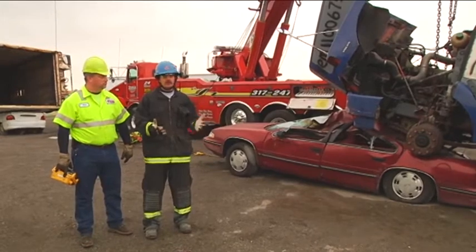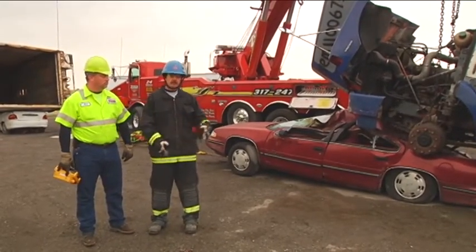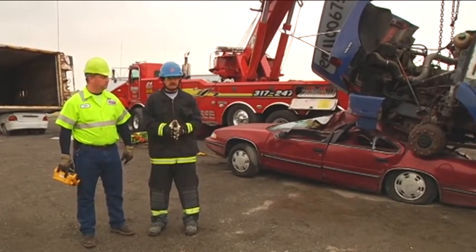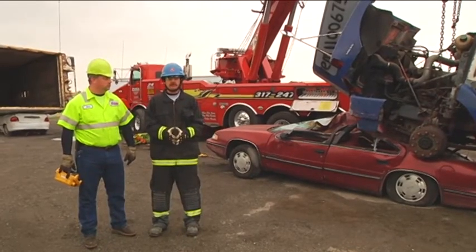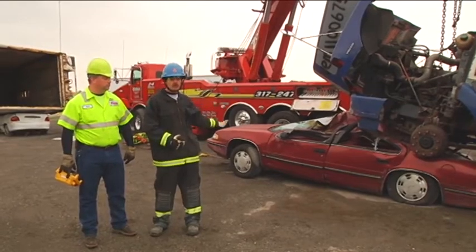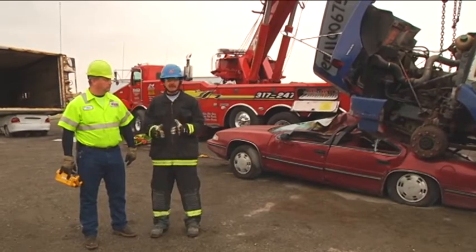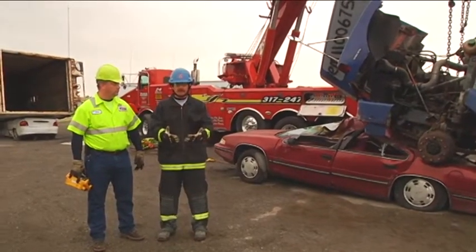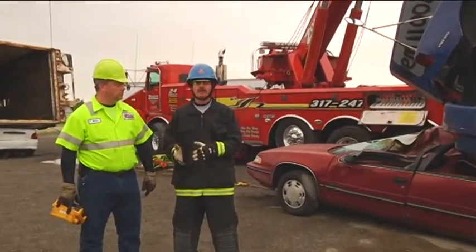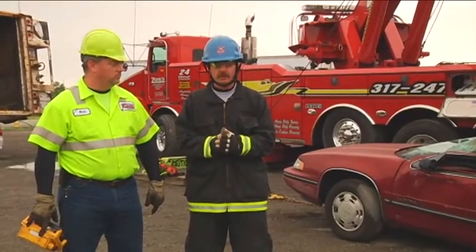When we call for this heavy wrecker — when we call for our partners in the tow and recovery industry — we have to make sure we leave them enough room. As we spoke in the last segment, that's just like a ladder truck. A ladder truck needs the front of the building; the heavy wrecker needs the front of the incident. He has a 16 to 18 foot footprint that he needs. So when you call for them, ensure you leave enough room. Also, think ahead about your plan so that when the heavy wrecker operator gets there, the rescue officer and the heavy wrecker operator can talk about what needs to be done and the action area you'll be working in.